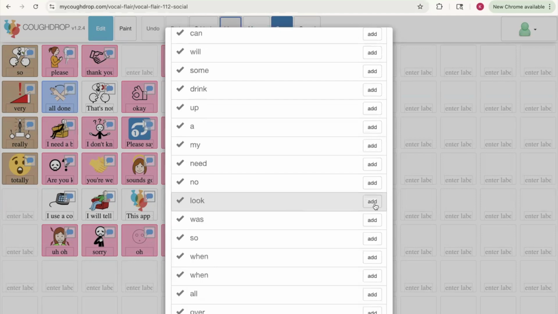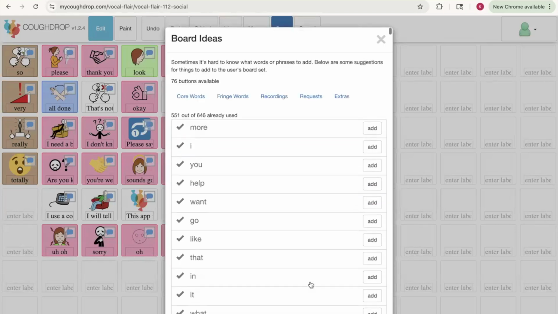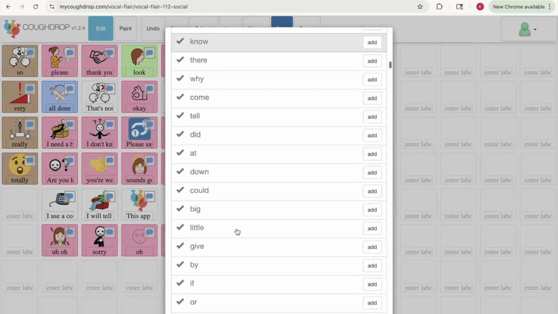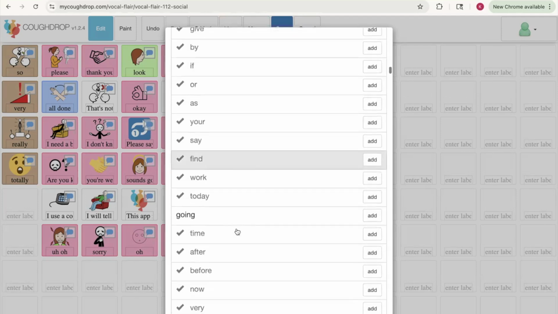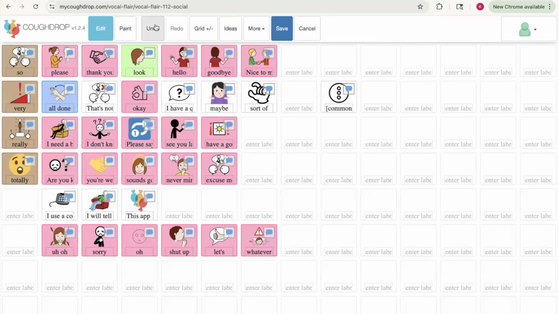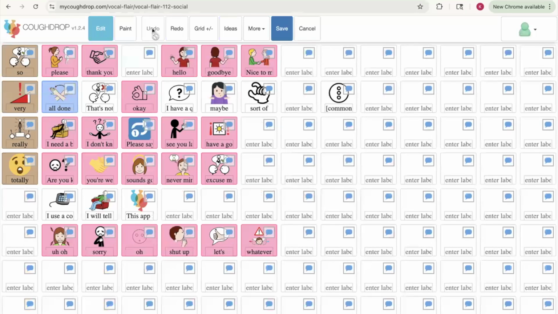So we could add look and added it to the board. It really just gives core words and filler words that help make longer utterances. Then we can do undo to get rid of that again.